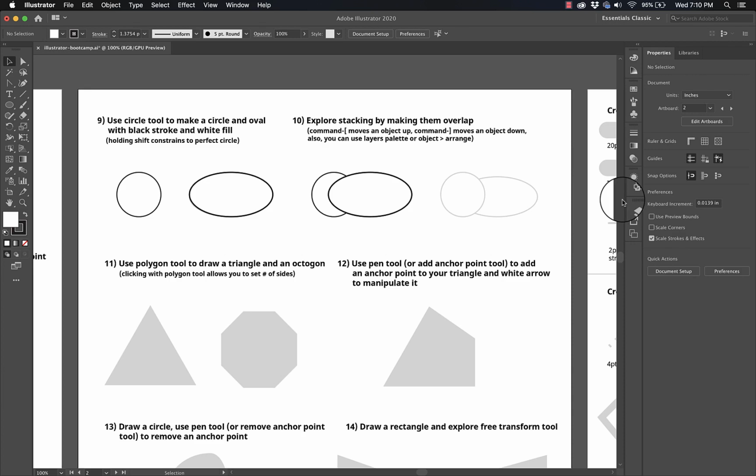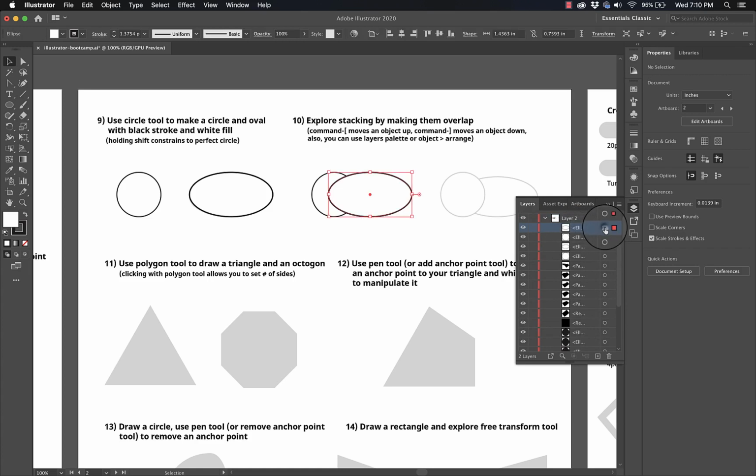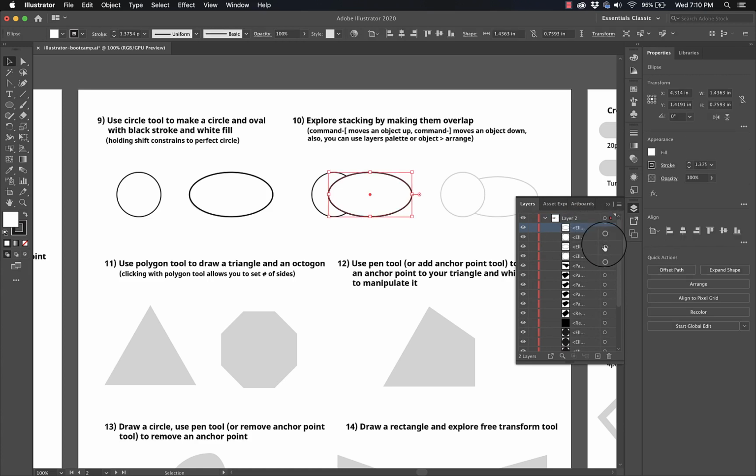Now, if you've ever used Photoshop, you know that there is a layers palette. So I'm going to go to the layers palette here. Now, believe it or not, I don't use layers a ton in Illustrator unless I have a real specific purpose. So you see in this file right here that we actually have two layers, and one layer is locked, so you can't grab all these extra things right here. And so we can do that. But if we hit this little triangle to go down, we can see that each thing I've drawn is here. And if you want to select something, you can hit this little thing here.